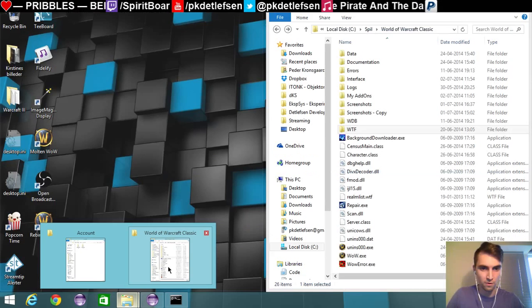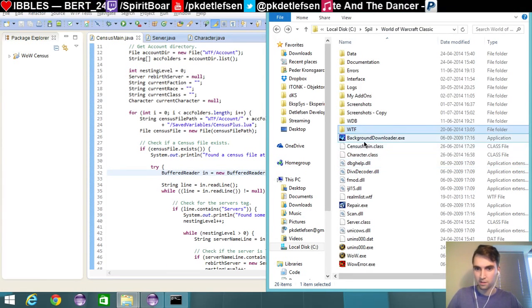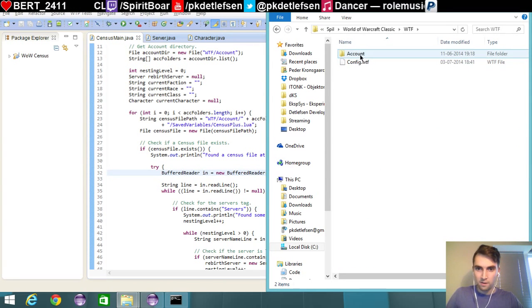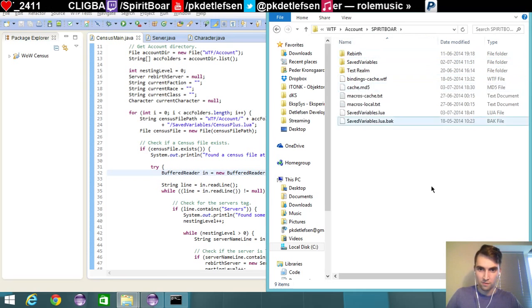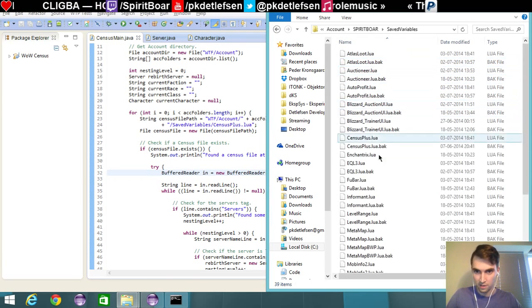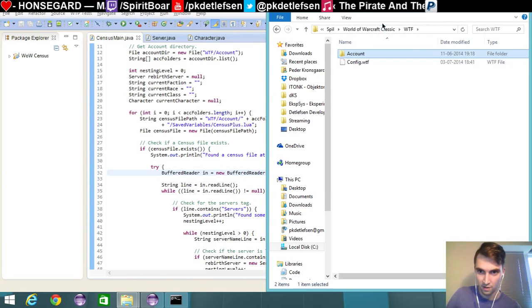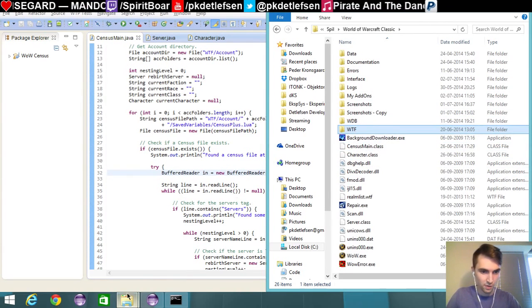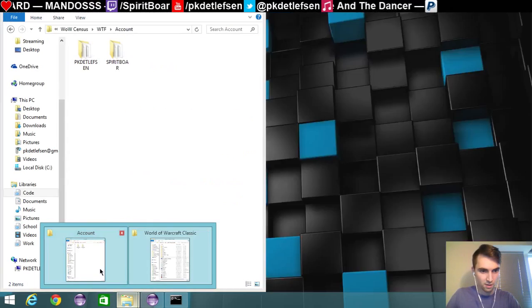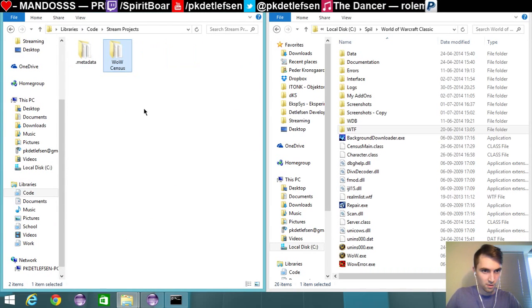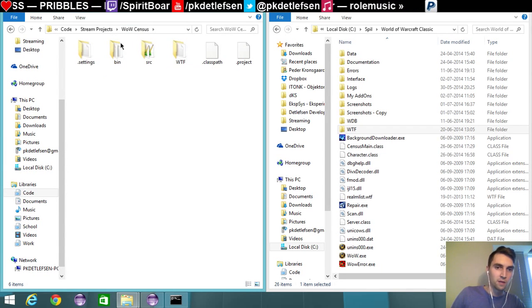The folder where the census data is located, the WTF folder here, containing the account folders and everything, and also the Census Plus file that we're going to read data from, I copied the entire folder from my World of Warcraft directory and placed it here in my Eclipse project folder.